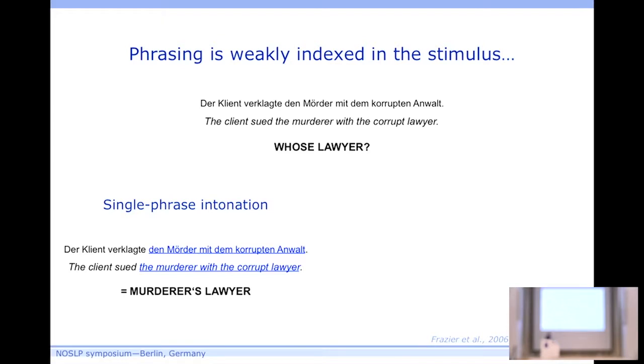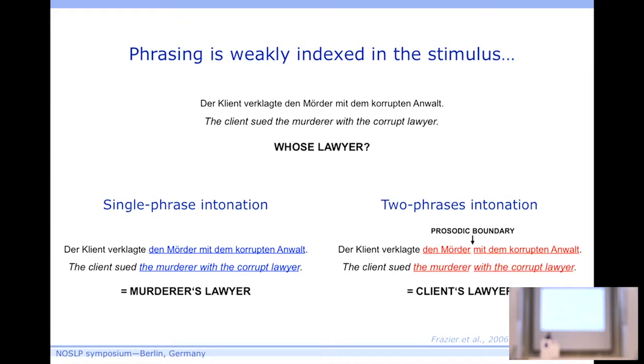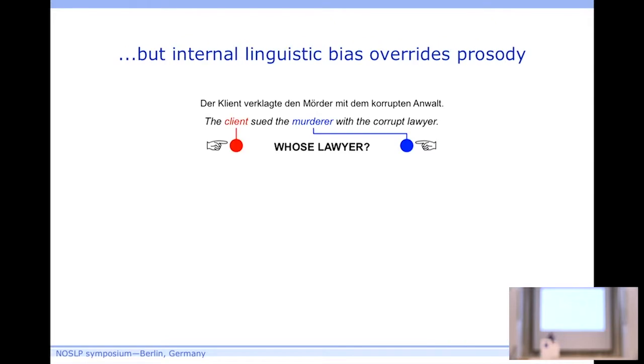Now the murderer has the lawyer. Or you could speak it with the two phrases intonation. The client sued the murderer with the corrupt lawyer. And now the client has the lawyer. Okay, so in principle, there are these little speech prosodic cues, and they're used in language acquisition. That's what the toddlers first hear, because they're in the very slow frequency part of the speech signal, speech prosody.